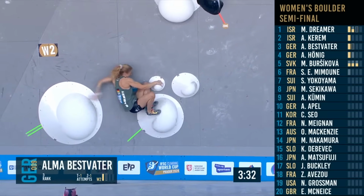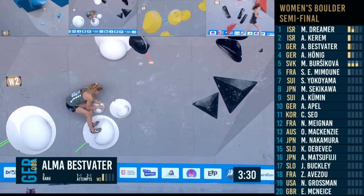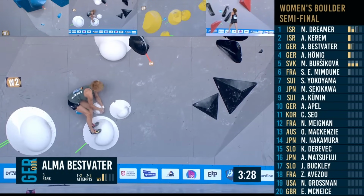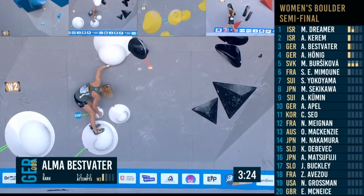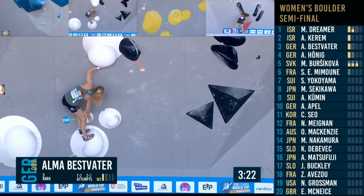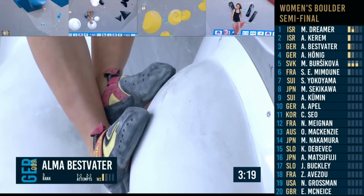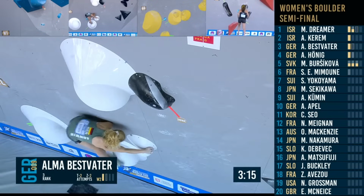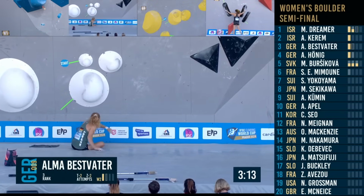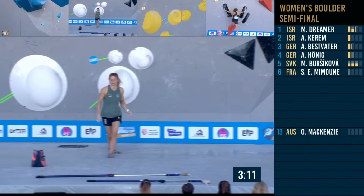So far, her teammate Maya has not got the zone yet on number three. And this is the last time we won't see boulder four. So next rotation, we'll see that last, which is a slab climb. Interesting to see now that Martina did a really good job getting all the zones. The other athletes didn't do so well, but no tops for her. Yeah, close but not quite, hey?